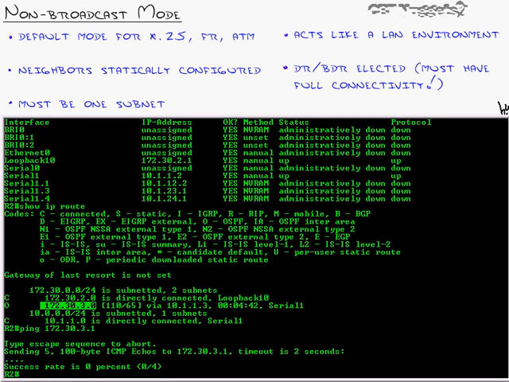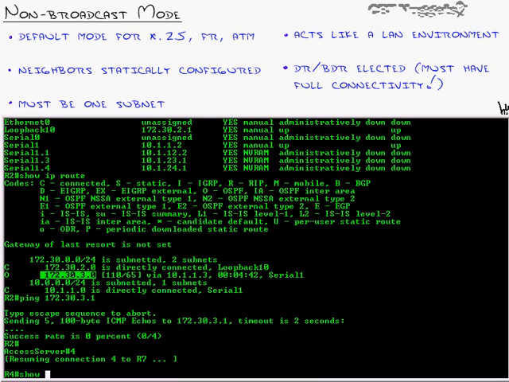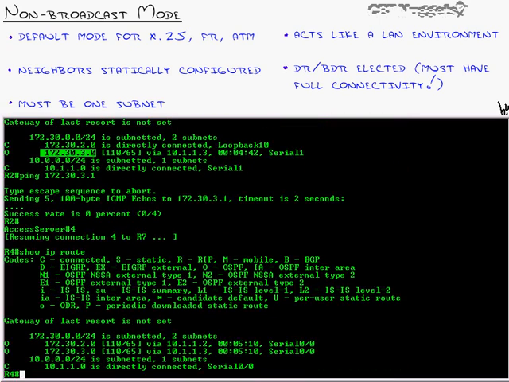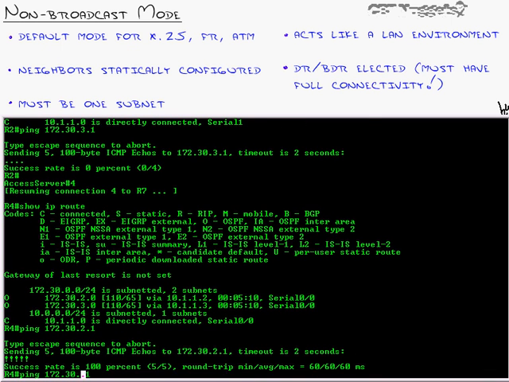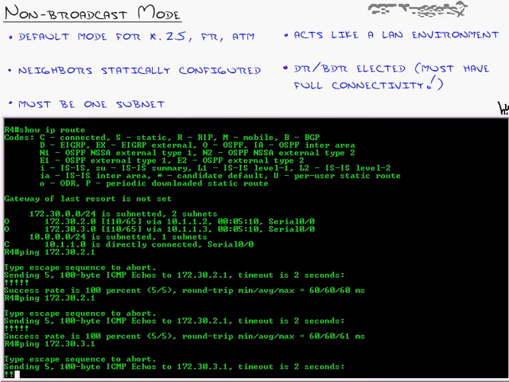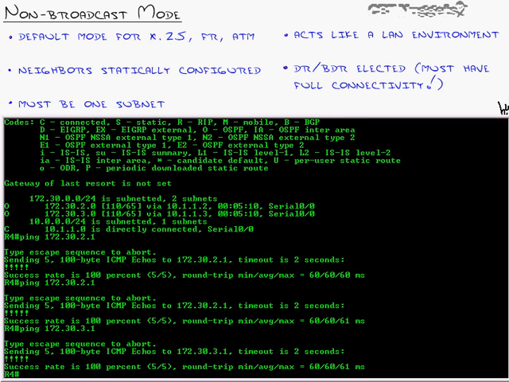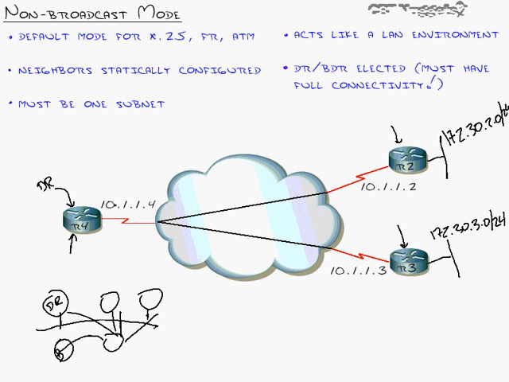Let's do one more check, right? Let's go over to router 4. Do a show IP route there. Router 4 should know about both of them, and sure enough, it does. Let's try the ping from here, 172.30.2.1. Hey, look at that. Great. 2.1 and 3.1, it's great. It seems like router 4 is the key router, right? It's able to ping them. It's just router 2 and router 3 can't.